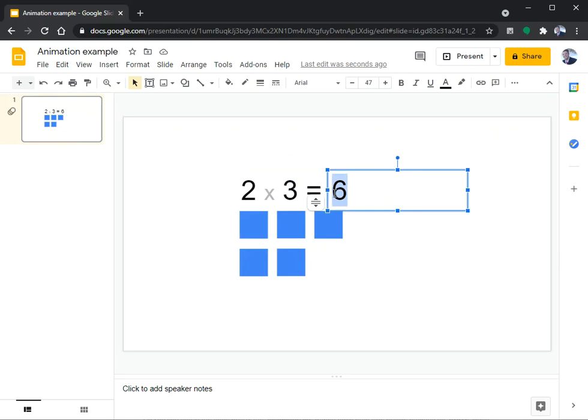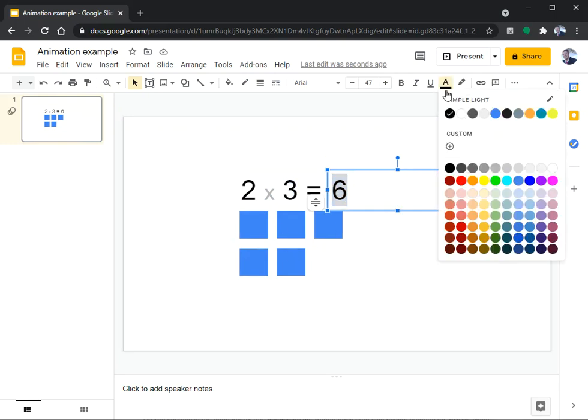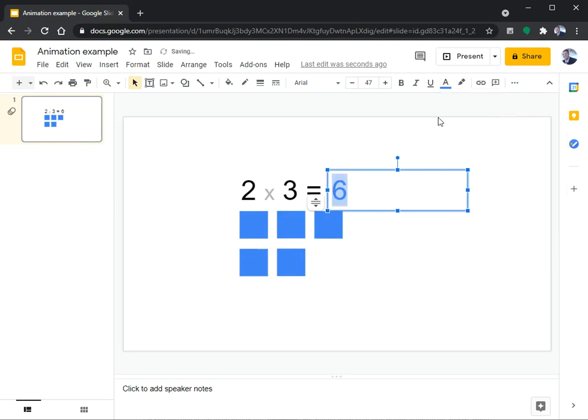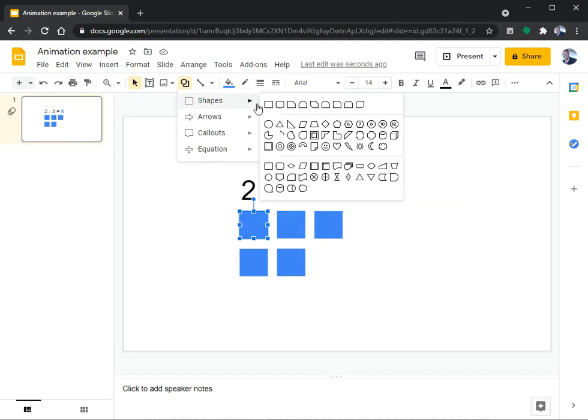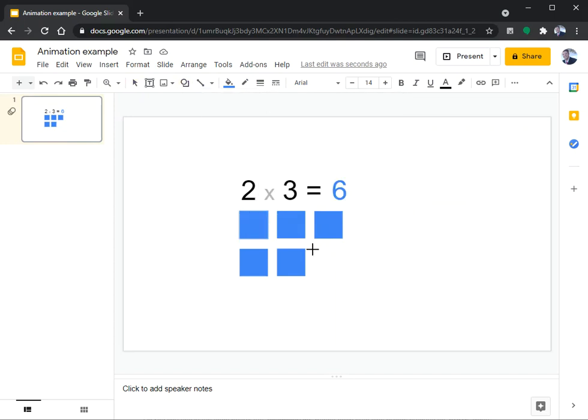And I'm also going to demarcate this one to be blue. This is my design style. I'm trying to help the user see that these two are independent variables, and this is a dependent variable. Just a little bit of a reminder. And then these are just simple rectangles. All I did was click shapes, rectangle, and I just made it really quick.